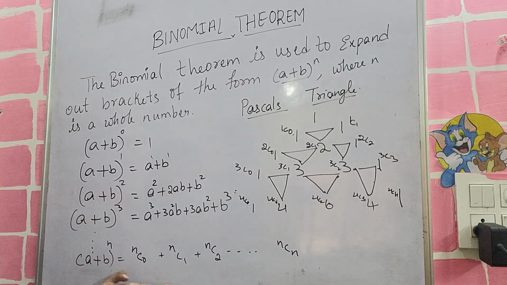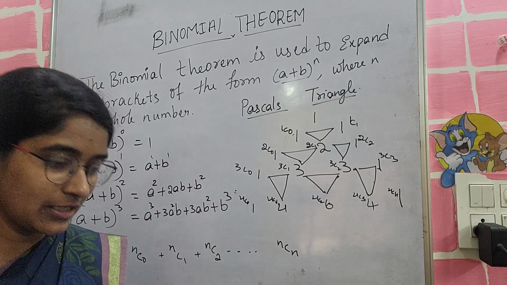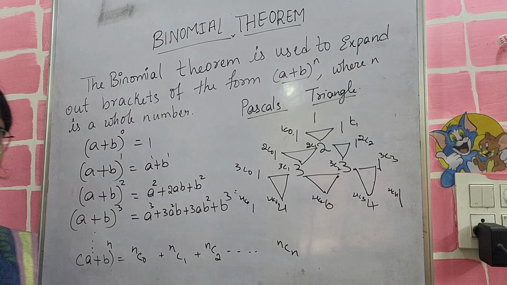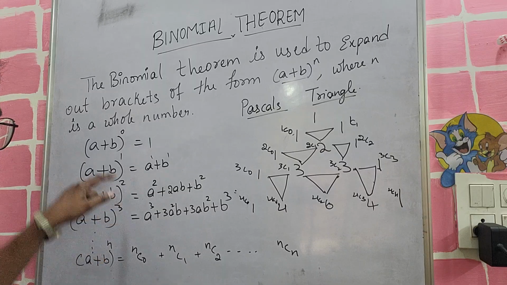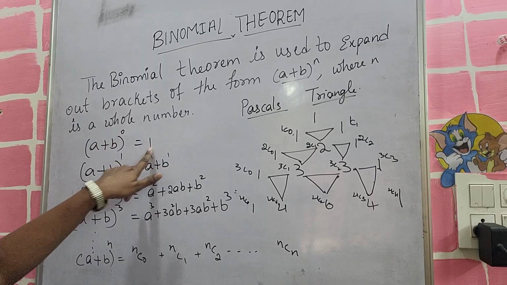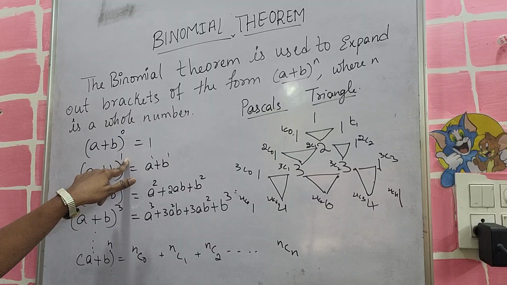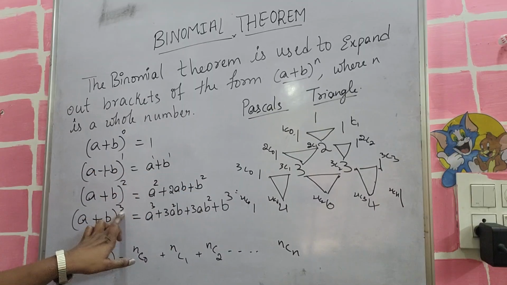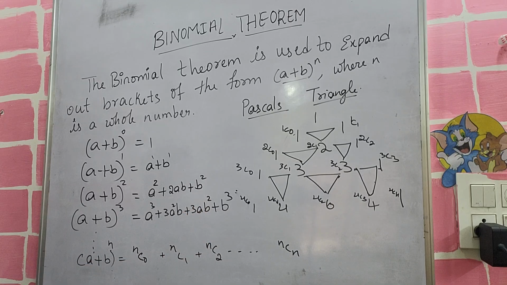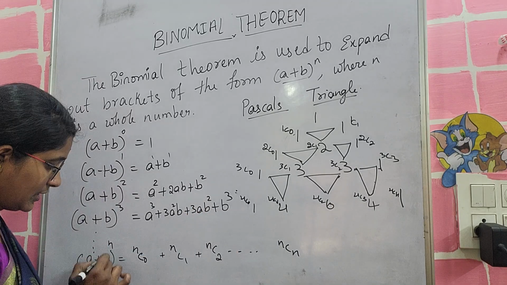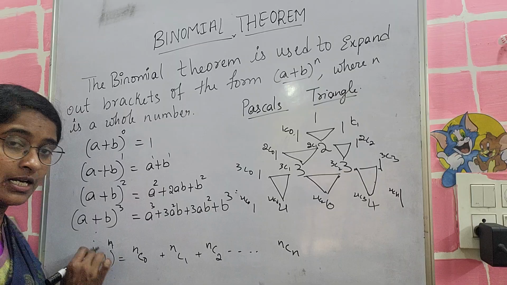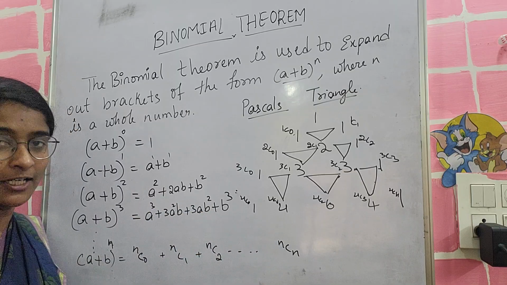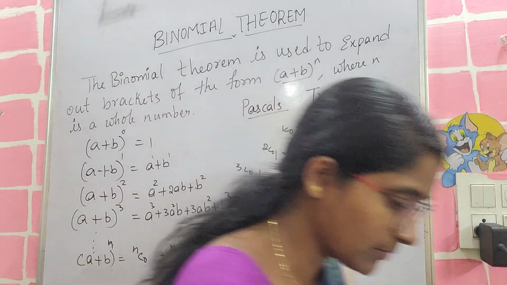This coefficients is we got it like this. I think the coefficients you understood. And the next thing is how many terms. If anyone asks you how many terms it is, suppose if the power is 0, then your terms are 1. If the power is 1, then your terms are 2. If the power is 2, then your terms are 3. If the power is 3, then your terms are 4, right? 1, 2, 3, 4. So like that, if anyone asks, the number of terms in the binomial theorem is n plus 1. That's the number of the terms.